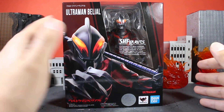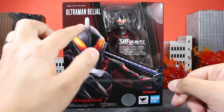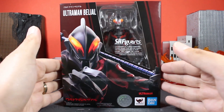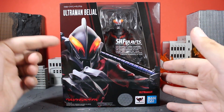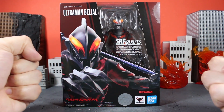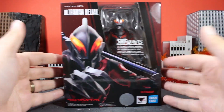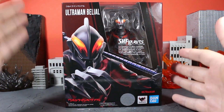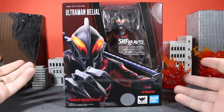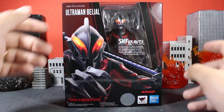Here we have very dark uses of reds, almost brown in a way, with some black. I think it would have been nicer if they used a much brighter, more vibrant red with this box, but it is what it is. It looks good, it gets the job done. You got a really sick image of Ultraman Belial right here. Got this guy at Nippon Yasan — one of the last orders I placed there. Paid for him long ago; he came out to around 57,000 yen, which came out to around 57, 58 dollars, no more than 60.